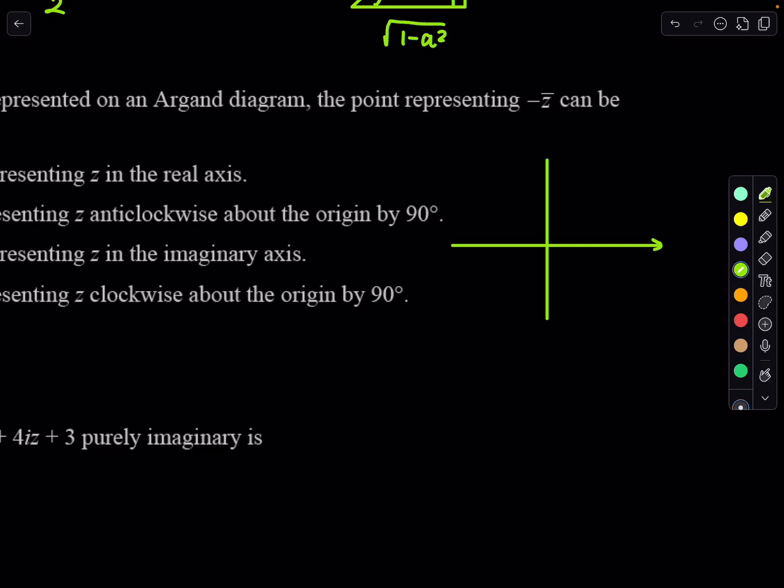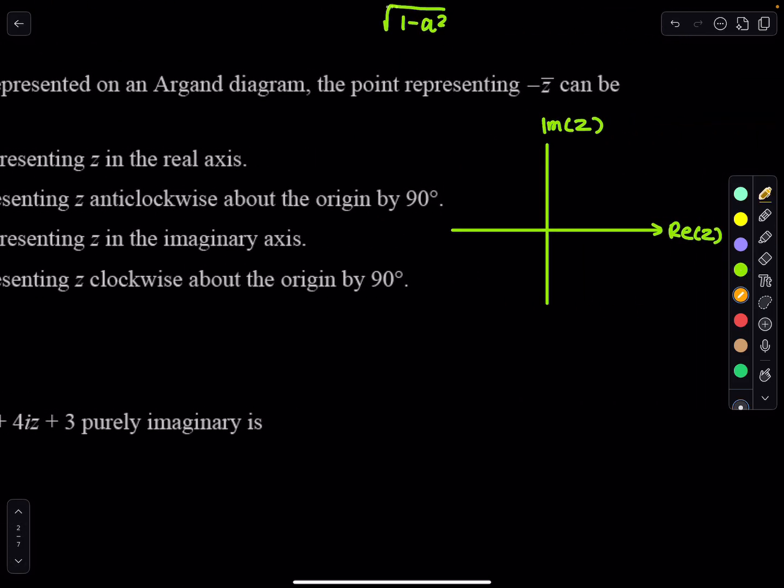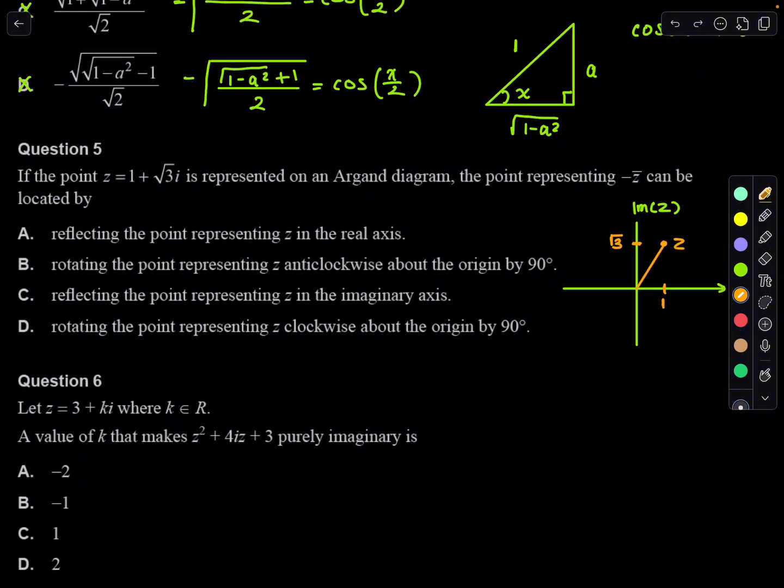Of course this is the real axis of z, and this is the imaginary axis of z. So let's call this z. We know z is 1 plus root 3i, which is basically like, let's imagine that's the point 1, and root 3 is somewhere around here. So that point is here, that is your z. Now, think what normally happens. Luckily it's easy because we've got the actual formula for z, and we want the negative conjugate of z. So we can just do the calculation.